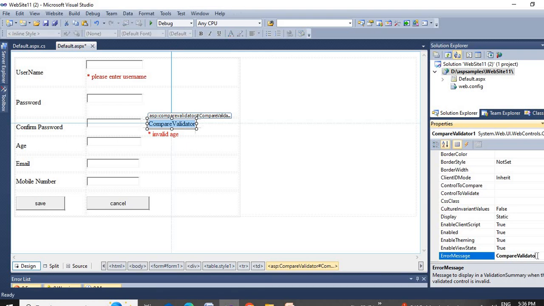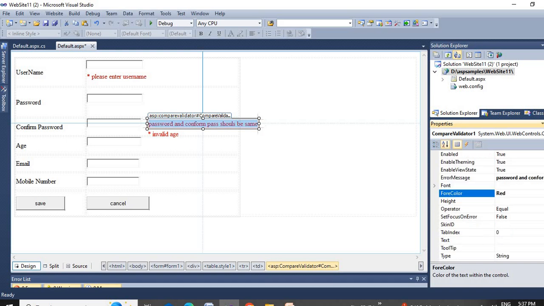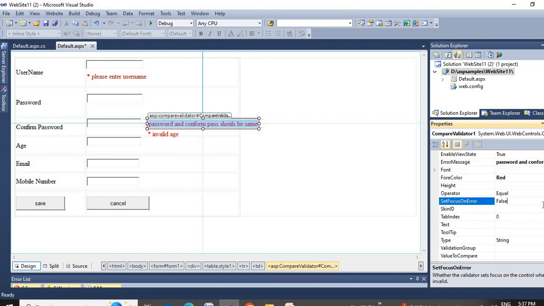First one is the error message: password and confirm password should be same. Then for color, choose red. Set focus on error, give true.